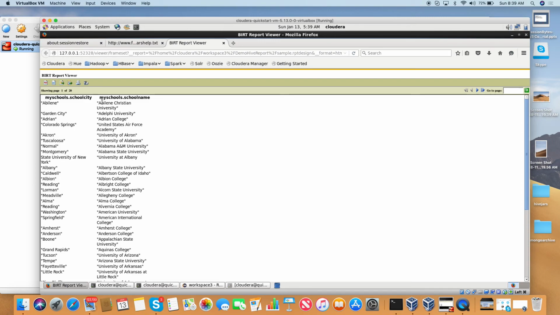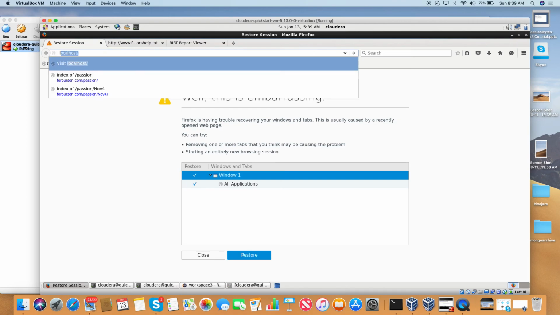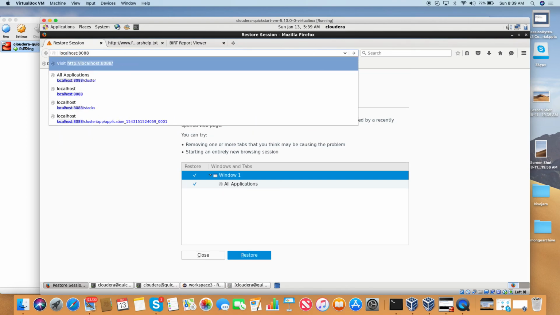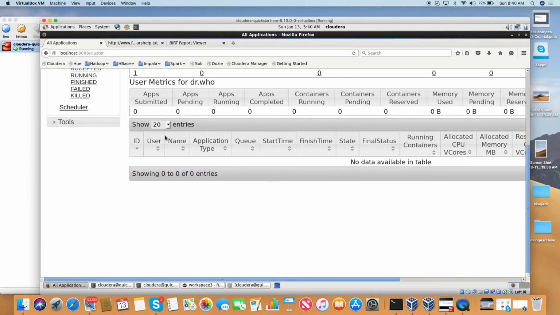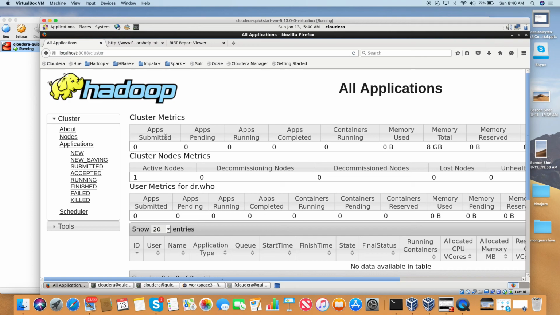If you look at localhost:8088 on your virtual machine, just open any browser window, you can see there are no MapReduce jobs executed today. What is the reason? Because it was a select query. I did not apply any complex aggregations. If I had written the query manually with count star, then you could have seen that query coming here as a MapReduce program.